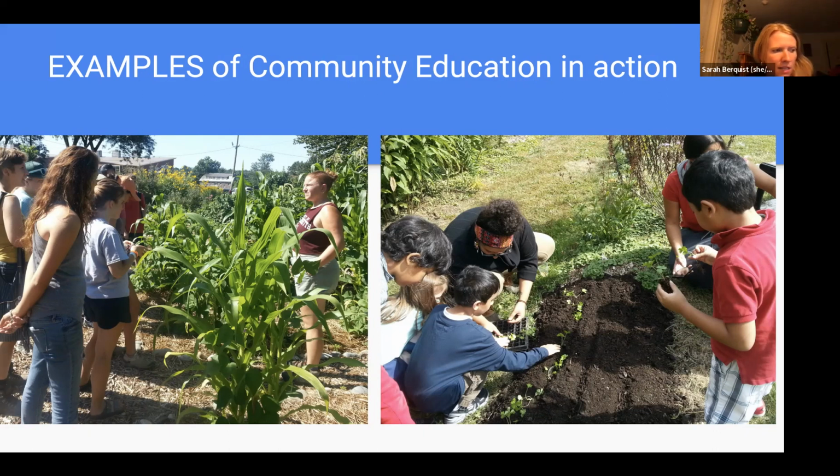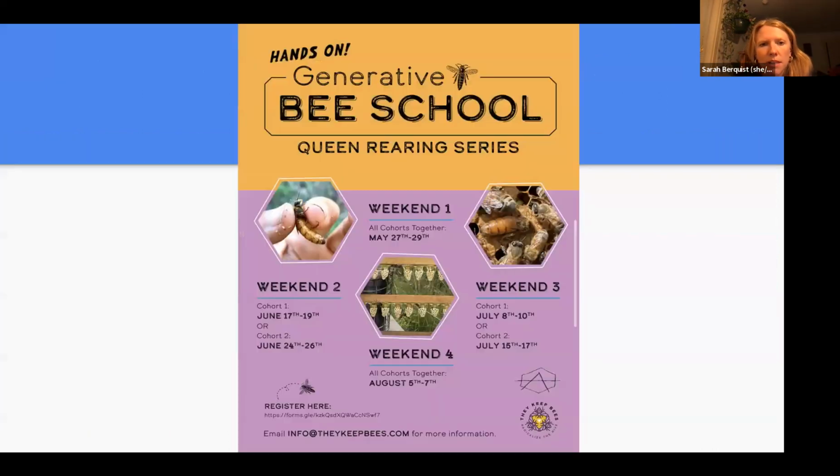I've seen farm-based education, and I'll share a couple more examples. So one of the things I saw, some farms are really shifting and have their models centered on educational programming. So that's an aspect of their farm that brings in money. That's part of their economic viability model of their farm, is that education is a product, just like kohlrabi, just like vegetables or animals. So this is a farm that's in the area called They Keep Bees, an apiary, and they focus on education, and they're doing this new generative queen school. So how to do queen rearing. And I just grabbed this example. I just caught it in my inbox. I thought it was interesting.